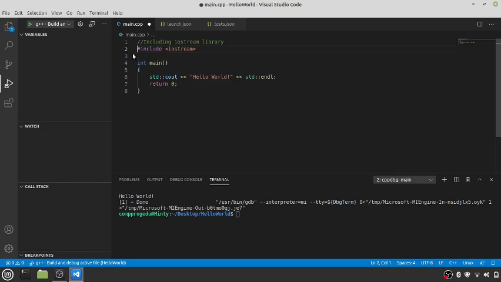Now, int main is our starting function. It's always called main. It has these little parentheses, which means that it is a function, and this means it is returning an integer. So, what does returning an integer mean? It means that we need to have a return, and we're returning 0. 0 means no errors. Our program ran and it was successful. If you made that a 1 or a -1 or anything else, that means something went wrong.